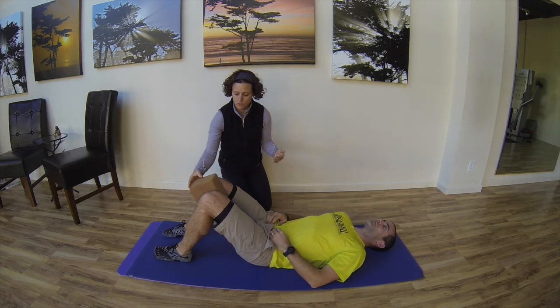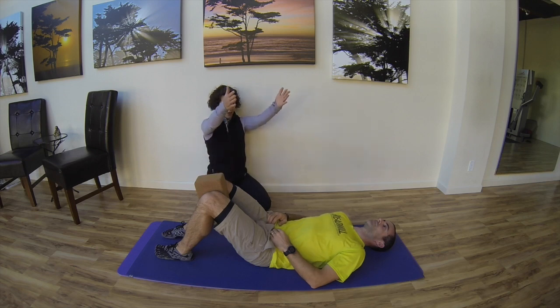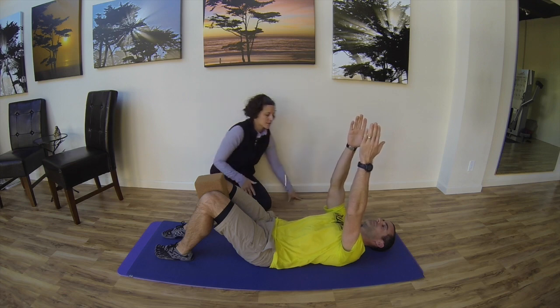And I want him to imagine that the bones on the front of the pelvis, the anterior superior iliac spine, are gently drawing together. So there's not a ton of action there, but just a little bit. That's just going to help engage that pelvic floor. From here, I'm going to have him take his hands straight up so his palms face each other. And we're just going to start to work on some breath here.